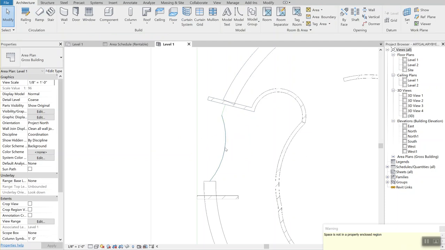I'm going to just simply change the type of the wall here.